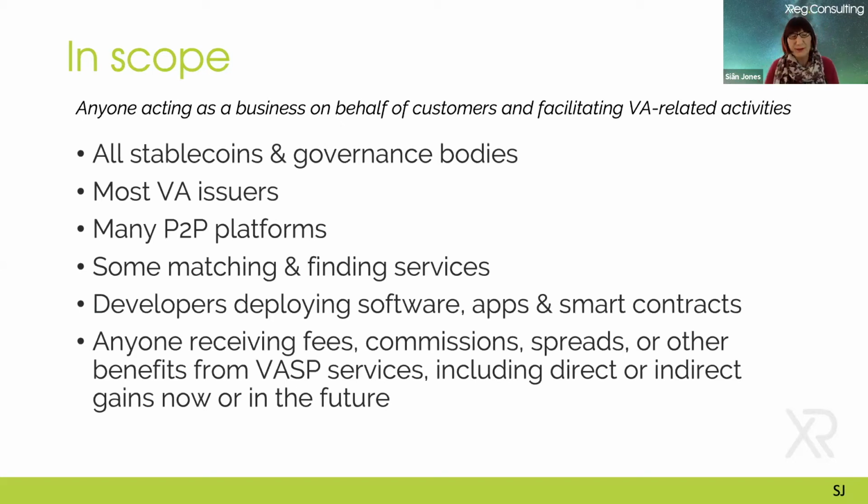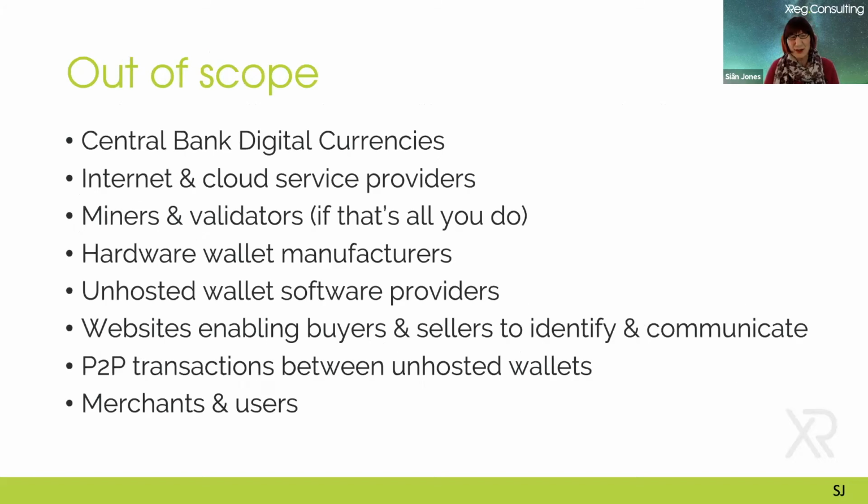It's no longer good enough to say, well, I'm just a developer and I've put code out there. If you're solely a developer and you have no other involvement and you have no possible way of gaining from it, you might well be out of scope. But if you are in some way rewarded, say by retaining some of the tokens, even though the gains that you might accrue from holding those tokens can only be realized in the future, then you're almost certainly now a VASP. This is quite a big change in the way things are interpreted.